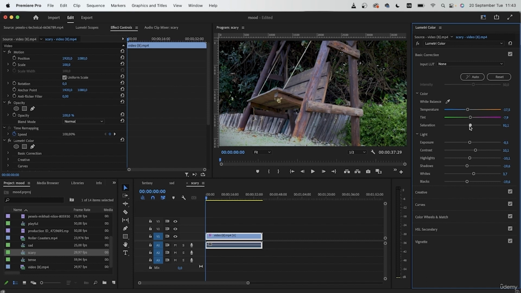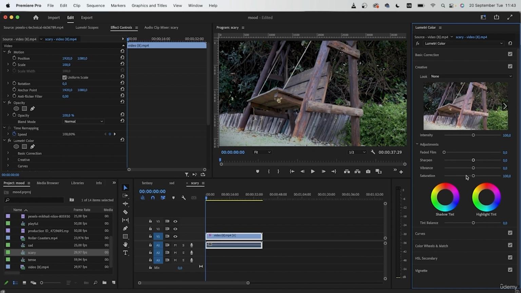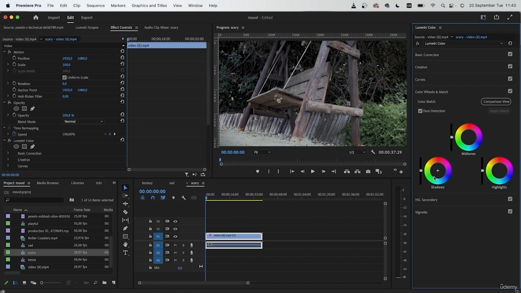You want to desaturate the video too. So this is similar to the sad mood. The only difference is that we're adding green on top of that blue. So it is dark, it is desaturated, but when it comes to color wheels, we're actually adding green to the shadows. So if there is nature in your video, you actually want to add more green and then just add some blue to the midtones. So it's a combination of green and blue that makes a video look more mysterious, scary, and frightening.